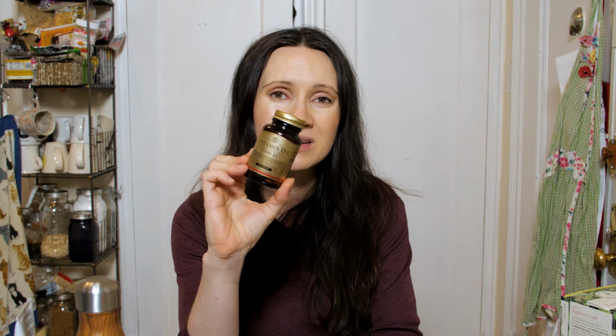So in all of the classes that I've taken, and my midwives have also recommended that I drink raspberry leaf tea on a regular basis. On the other nutrition sides of things, my vitamin D levels came back a little bit low, which is pretty normal for living in the Northeast. And I've been loving the Solgar 1000 IU vitamin D. I just take 2 a day, and I just got my levels tested again, and they were normal. So I was really happy about that.